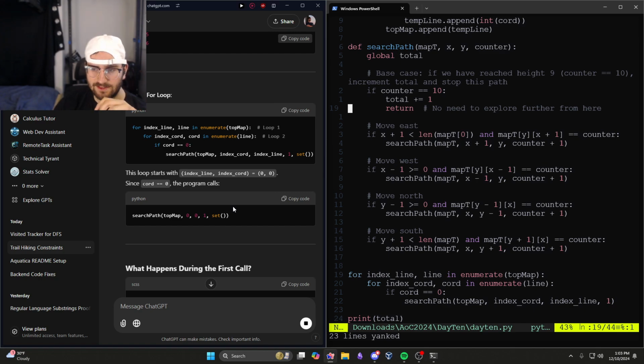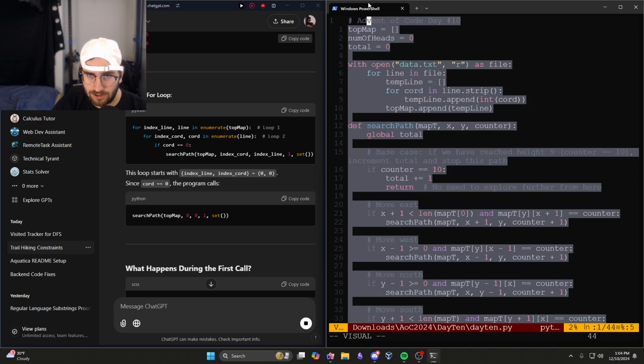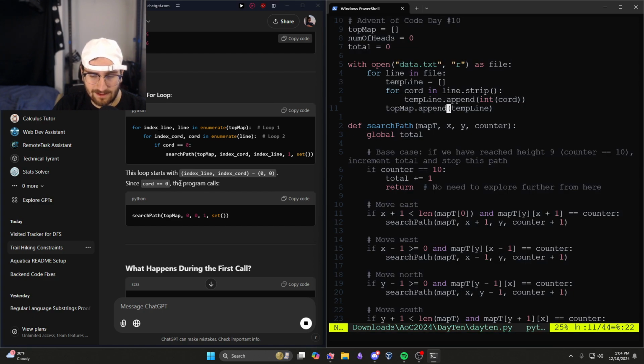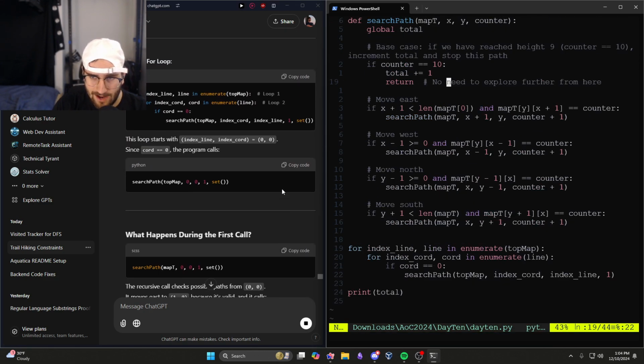I'm sorry, I'm not talking. I'm amazed that I don't understand how this is actually working, but I coded it out. I mean, without ChatGPT's help, I literally coded this out before I asked it for anything, and this was the answer to part two. And I still don't get how it's working.